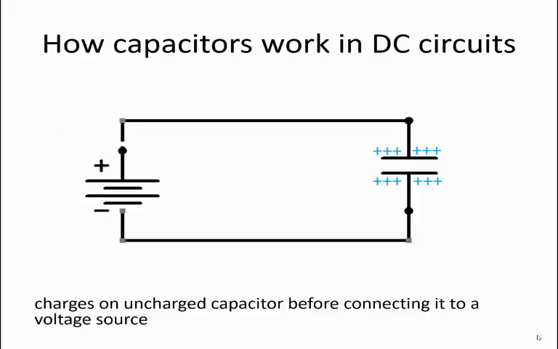To understand that, we need to understand how capacitors work in DC circuits. So I've sketched a very simple DC circuit. All it has is a voltage source and a single capacitor. I've drawn the capacitor with little charges. I'm going to use conventional flow, so we'll think of these charges as positive charges. And these charges are sitting on both capacitor plates. So in this condition, when both the top plate and the bottom plate of the capacitor have the same amount of charge, we call it an uncharged capacitor.